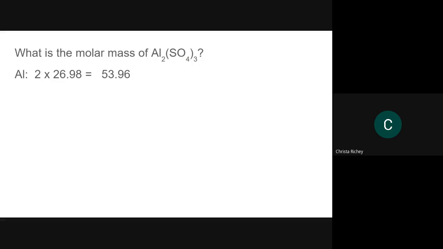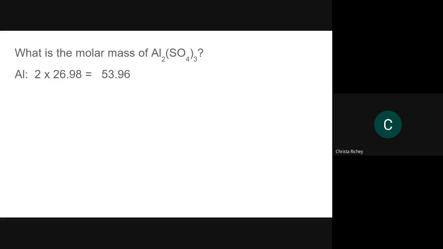Last bit, molar mass. So we're about to do 3-step mass conversion problems. You've got to be able to do molar mass for whatever it is, both the starting substance and the ending substance. It's still the same thing. What lets us link them together is what we've done today, which is the coefficients to be able to go from mole to mole. That's the magic piece. To go from one place to another is the mole.